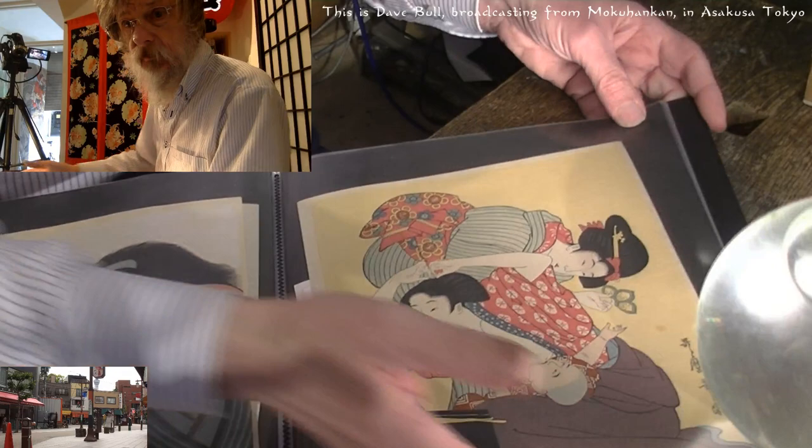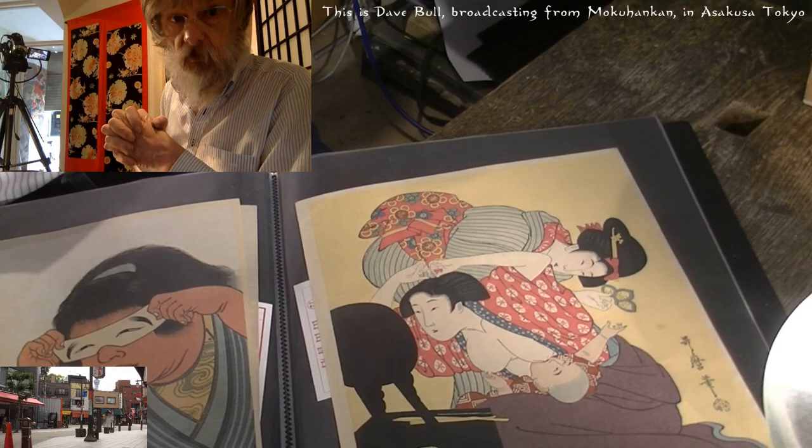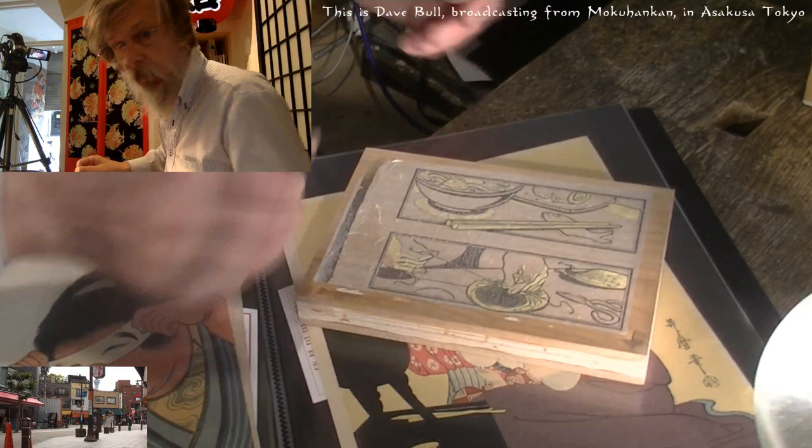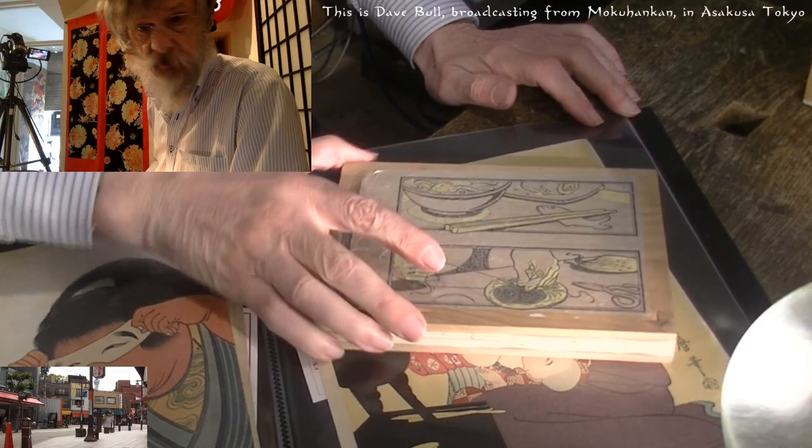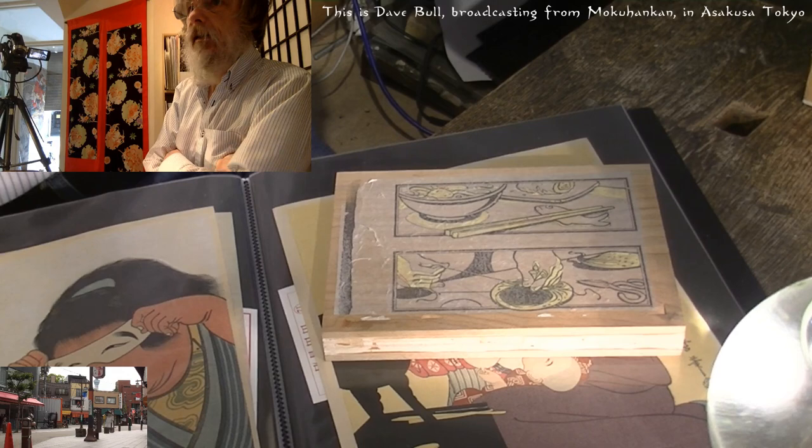Okay, what's the schedule? Today is Saturday. You know what I'll be doing for the next while: we have four color blocks to cut for this Patreon Chibi print. That's going to take me the next, you know, I'll be saving it for streams. So over the next few streams, I will be carving the color blocks for this Chibi series. What comes next after that? Oh my God, I can't see that far down the line. I don't know. Who knows?